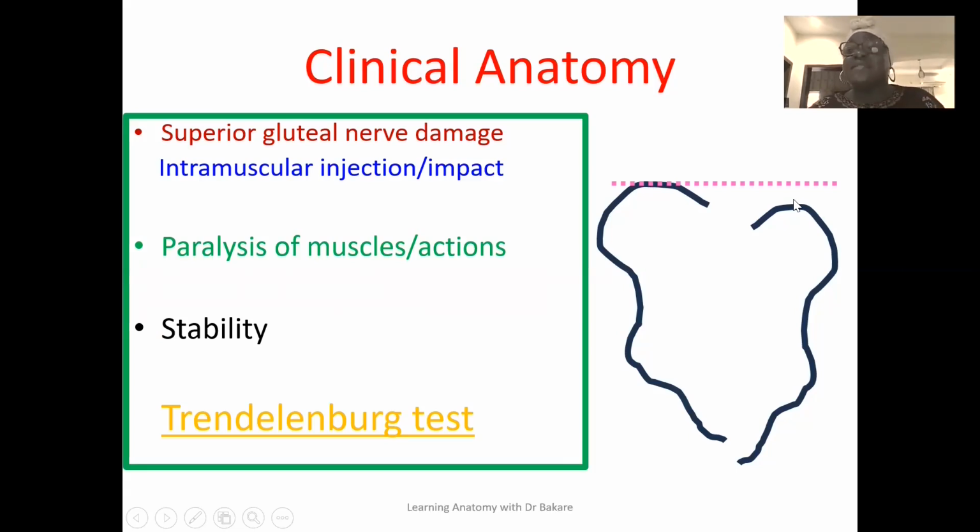If there is a deviation along the iliac crest, which means that there is going to be a displacement around this region. And this arrow here, of course, is signifying an inferior displacement of the iliac crest on the other side. And this is used to project the stability that is supposed to be created by the gluteus medius, the gluteus minimus, and also the tensor fasciae lata, which means that there could possibly be damage to the superior gluteal nerve. So this test can be used to detect damage to this nerve.